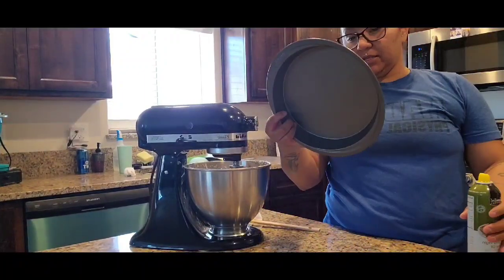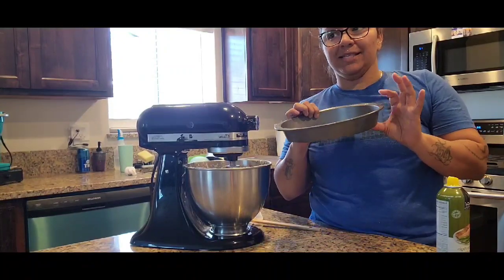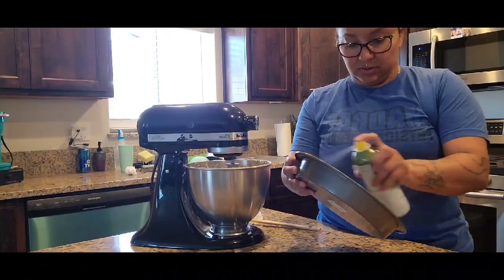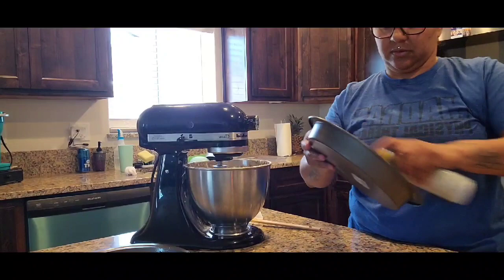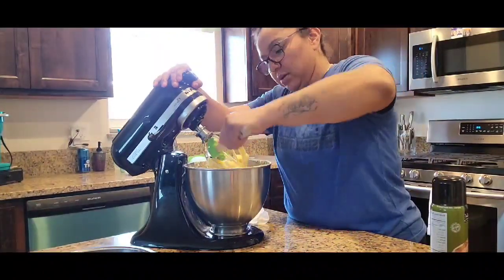I'm just gonna use 2 of these pans, the 9-inch pan. It's supposed to be a 4-layer cake, so when this cake cooks, I'm gonna cut it in half, and it's supposed to be 4 layers. The butter was clearly not at room temperature.